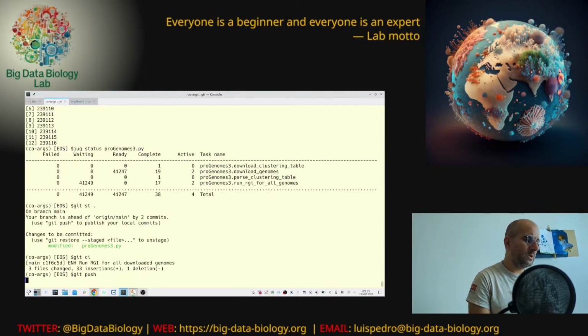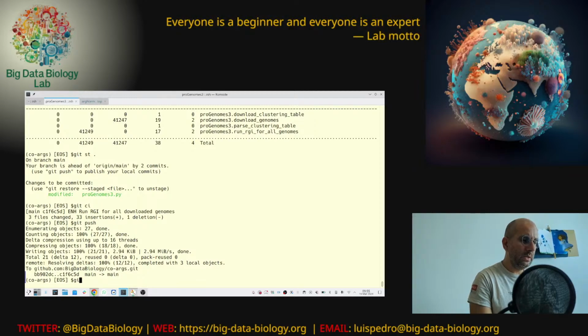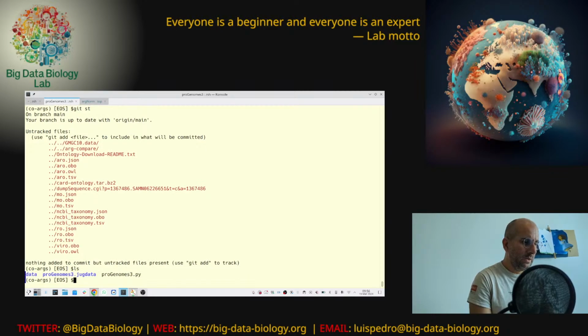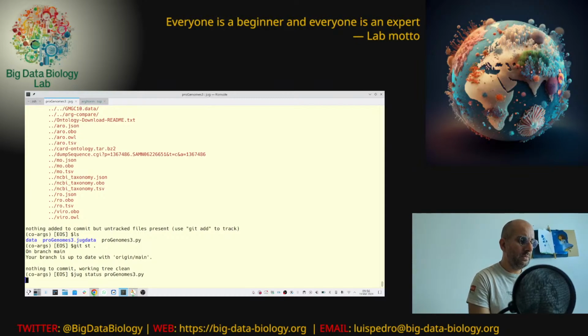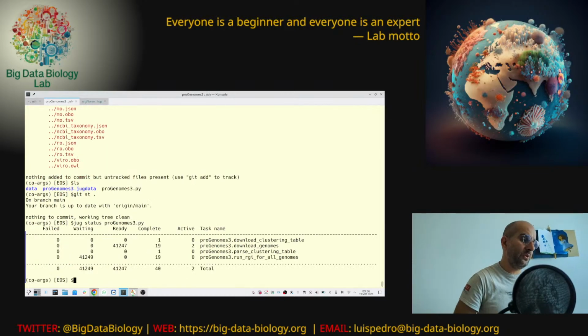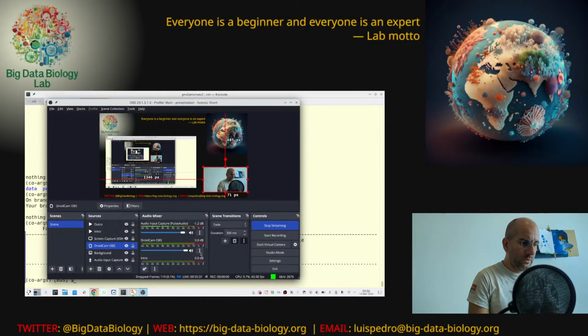So now this code is good. So this code I'm going to just push directly to main, instead of leaving it in the log. So yeah, today we did a little bit of a detour in our path. This was always in the plan that we would look at ProGenomes 3. Today, I decided I wanted to start on that today. So we also looked at Jug, and now as I said, I will leave this running and I will see you soon. So let me stop.